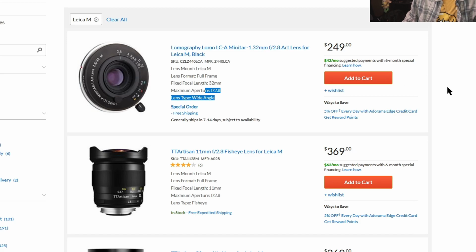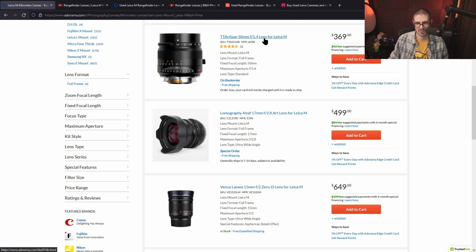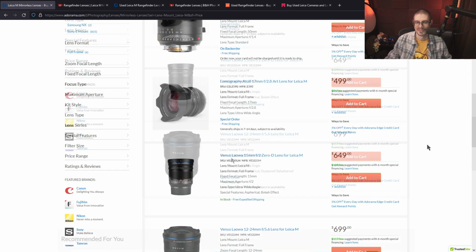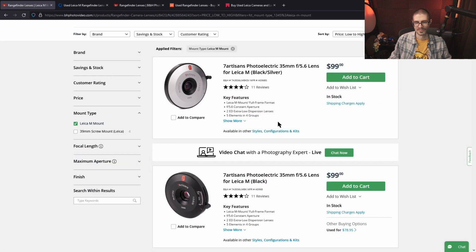f2.8, 32mm. Obviously, all this stuff is manual focus with rangefinders. So you've got an 11mm f2.8. That's a pretty wide fisheye angle. $369, TT Artisans. Pretty cool. Jump up here, $514. Prices here are definitely within the range of reasonable. That'll really depend on what you get. 12 to 24, f5.6. Interesting. $700. So at the very least, you're going to have some new lens options from third parties that you can check out.